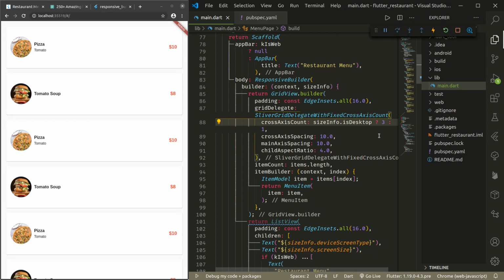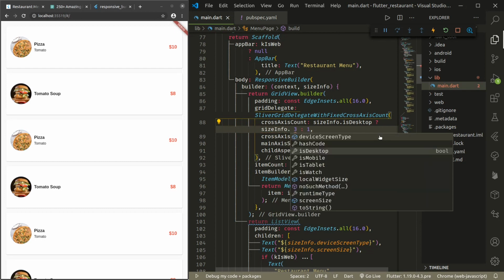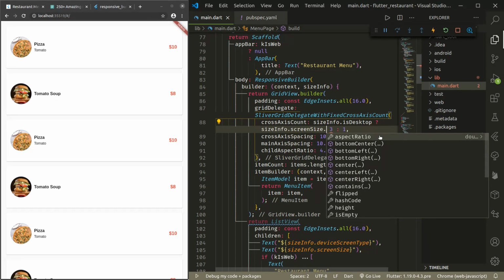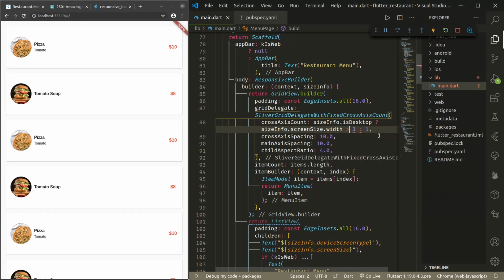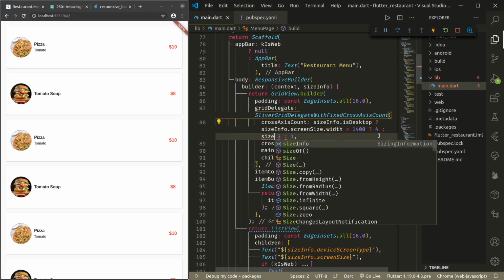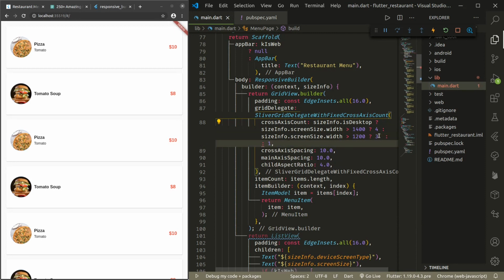All right, so if desktop, if size info dot screen size dot width is greater than, let's say, 1400, then we make it 4, and if info dot screen size dot width is greater than 1200, then we make it 3, otherwise we make it 2.